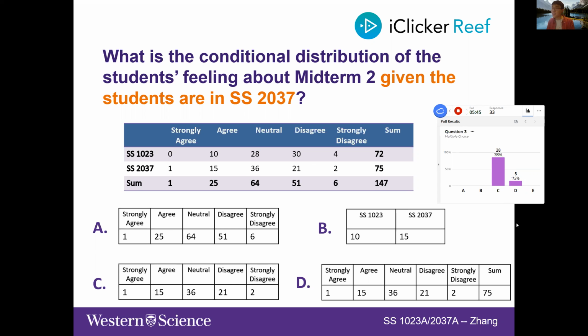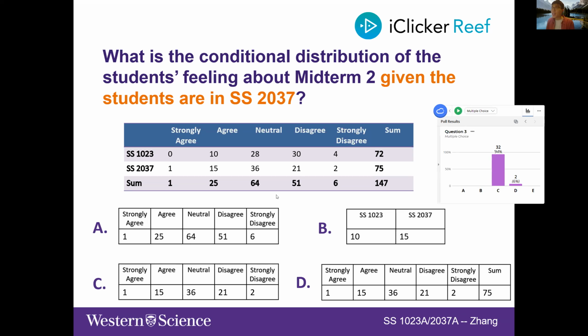So I guess the difference is in C and D. The difference here is that D includes the sum. When we talk about the distribution, do we include the sum in our distribution? The answer is actually no. Remember, when we draw the histogram or the bar chart, do we specifically put another bar which is the sum of all of the bars before? No, right? Because the point of a distribution is to look at how our variable is distributed in different regions. So when we talk about distribution, we never take the sum into account. That's why in this example, the answer should be C rather than D, because we shouldn't include the sum in our distribution.